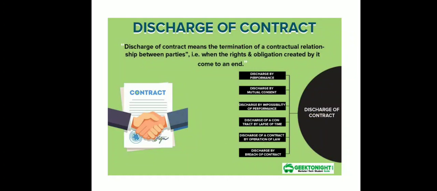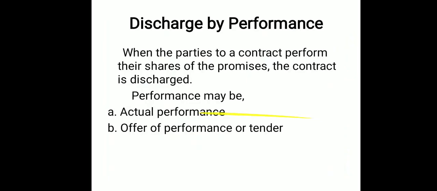A contract may be discharged either by the act of the parties or sometimes by operation of law. Act of parties may take different forms like performance, agreement, breach. And operation of law may be death, insolvency. So different modes are available through which we can go for the discharge of contract. It's listed here, we have 6 main headings, and we'll check them out one by one.